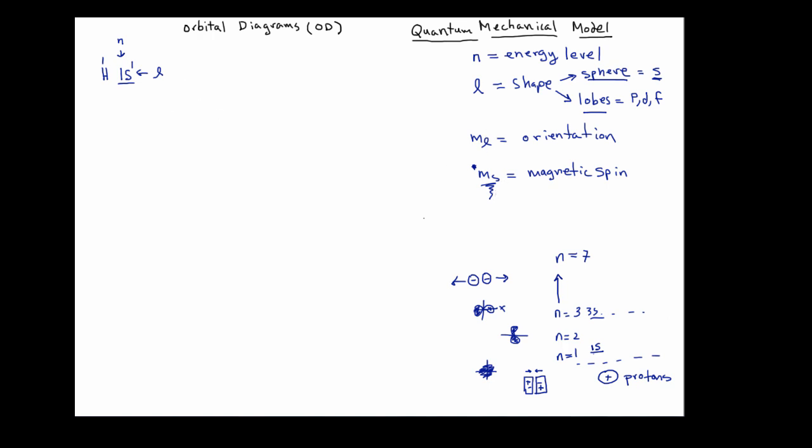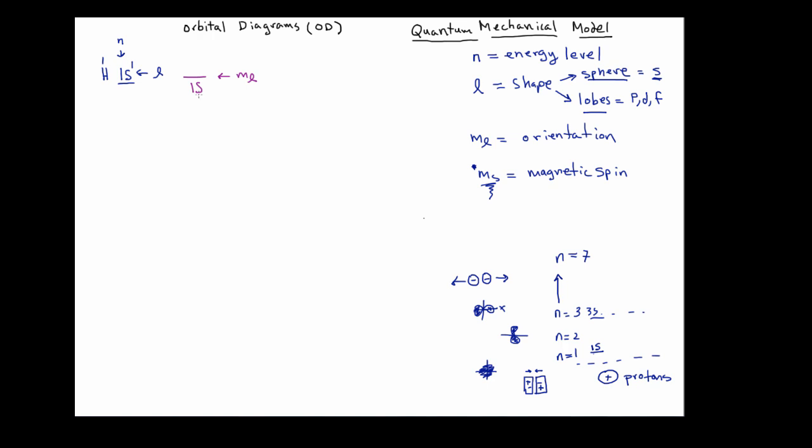So this is the importance of an orbital diagram. If we want to know the condition of the other quantum numbers, then we can write an orbital diagram for this. So this is the way we do it. The horizontal platform is a way of indicating a notation for the orientation. All right. Underneath this, I'm going to define what it is. It's a 1s orbital. So we know that this is in energy level 1. We've defined n.